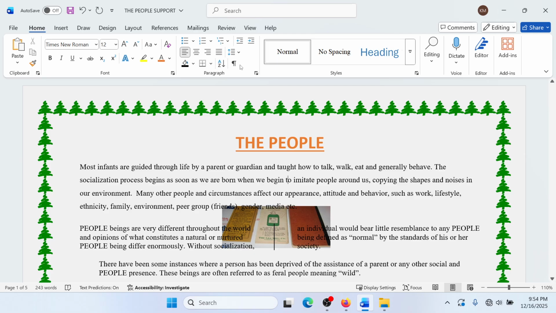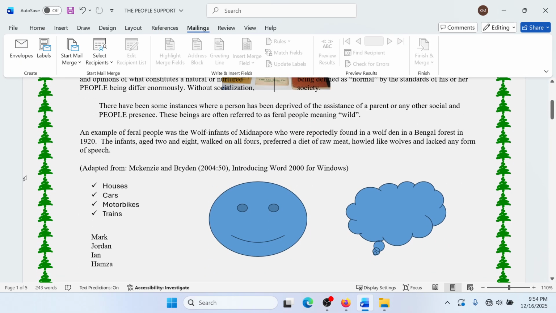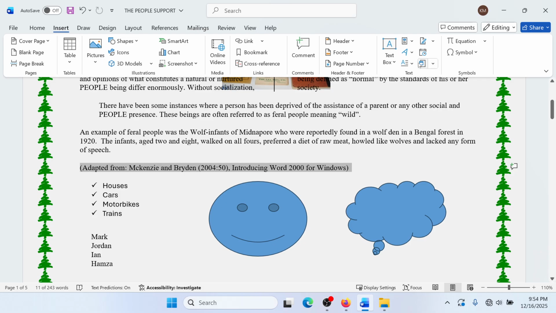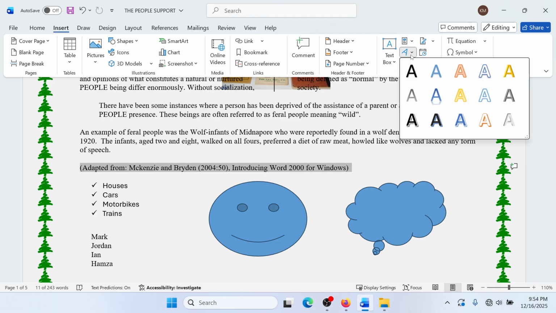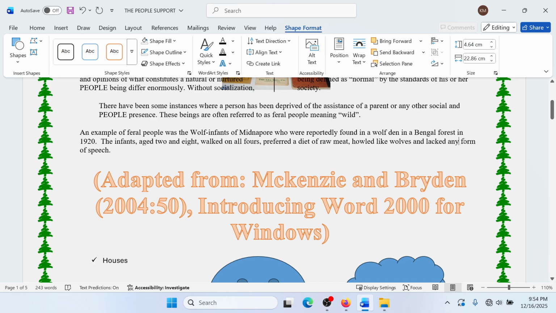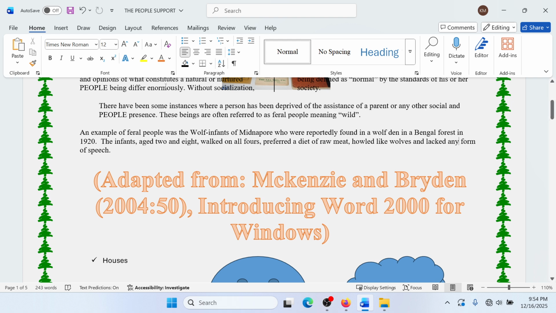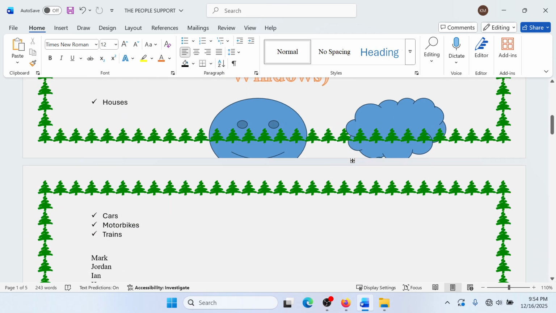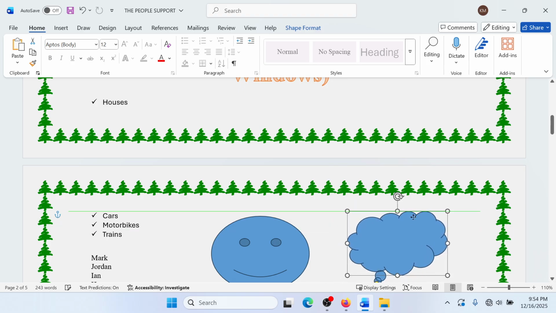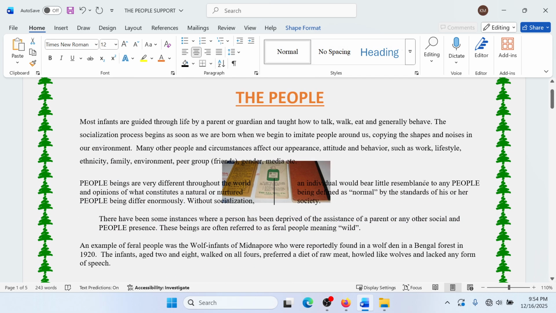Word art. If I'm giving anything word art, assuming I'm giving this heading word art, I highlight it and then I look for word art under the insert tab. I think mine is right here. Click at it and choose any word art you want, and it's going to be applied to the text you've highlighted. Highlight, go to insert, choose word art, and put it there. Highlight anything you may want to have your word art. These ones are my shapes. I can decide to push them to the next page.